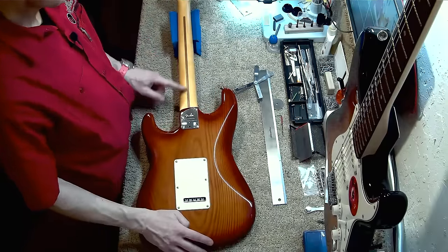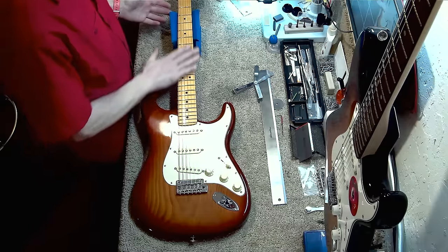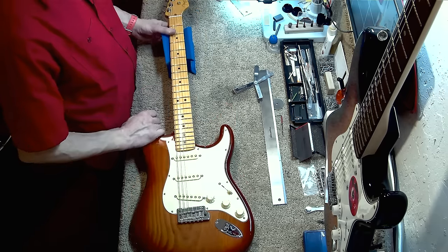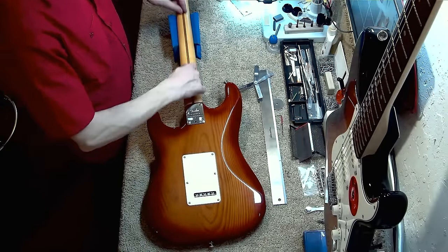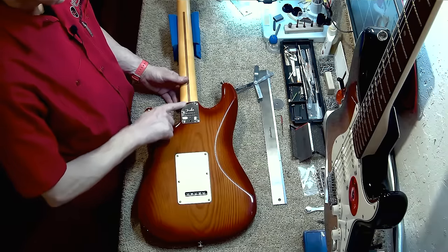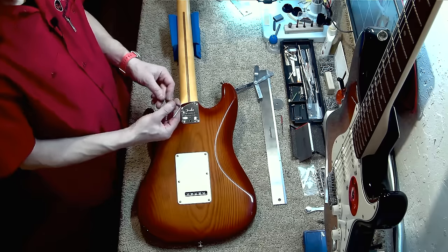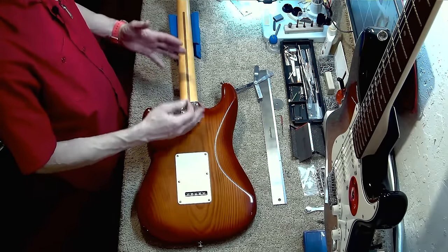On this side, there's a skunk stripe — that's because it's a maple fretboard. This is not a fretboard that's been glued onto the neck; it is part of the neck. Of course we have a truss rod, so the only way to install it is to route out a channel, install it from this side, and then plug it — that's walnut. Here we have a relief cut and an adjustment for micro-tilt, which uses a one-eighth of an inch wrench, so we can tilt the neck.